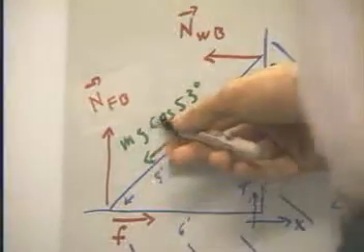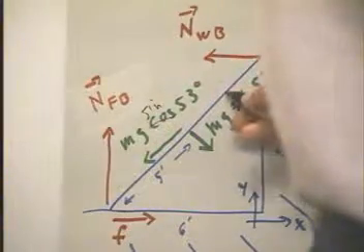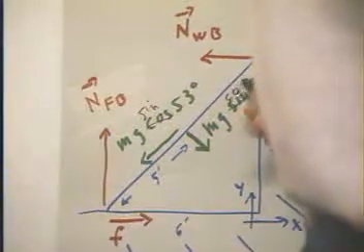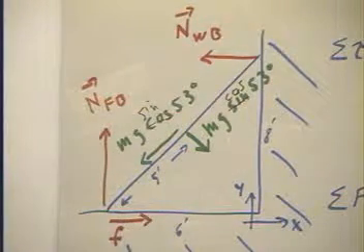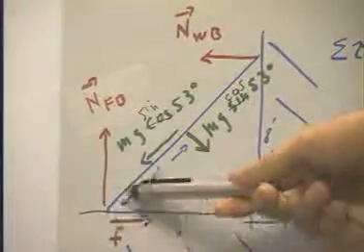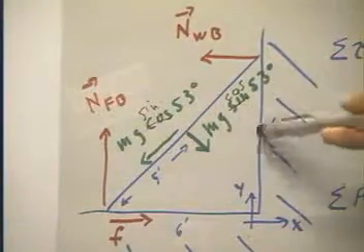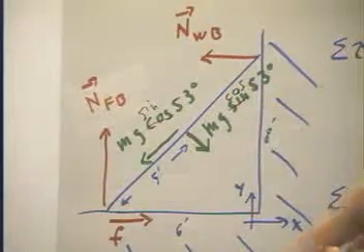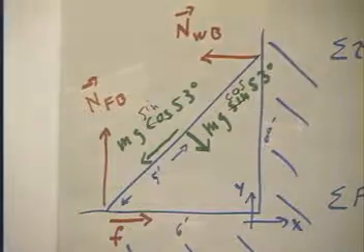Let's make a note of that. We have a sine there, we have a cosine there. Obviously, when this angle is 0, all the weight's going to be down, and if it's mg sine of the angle, we're going to have a 0 force acting down, so that doesn't make any sense at all.